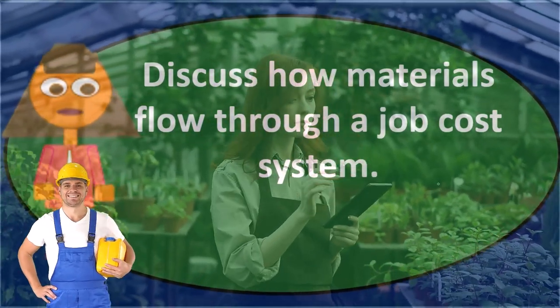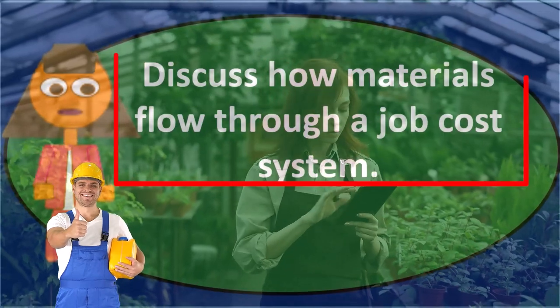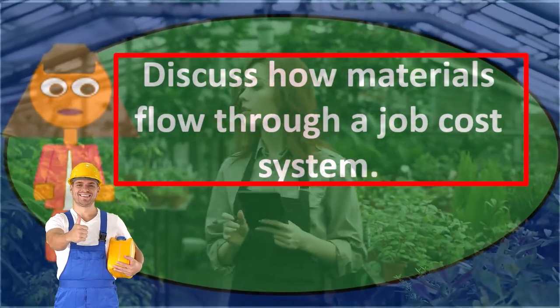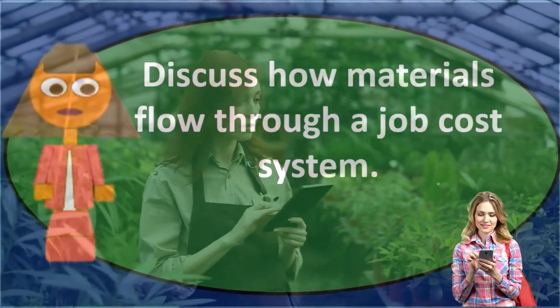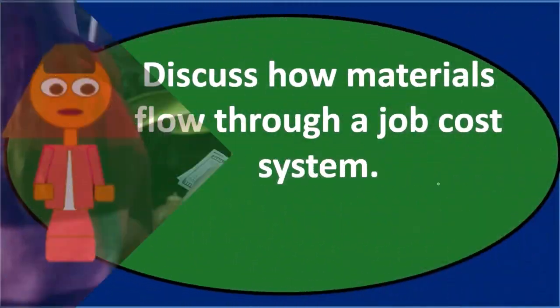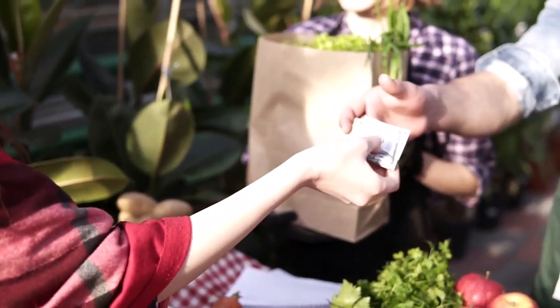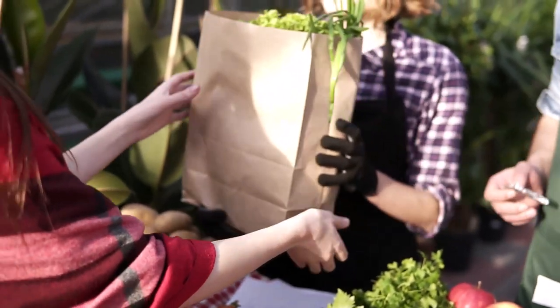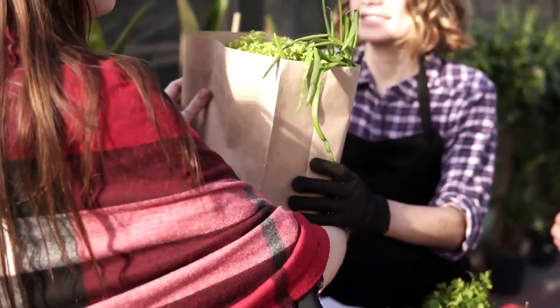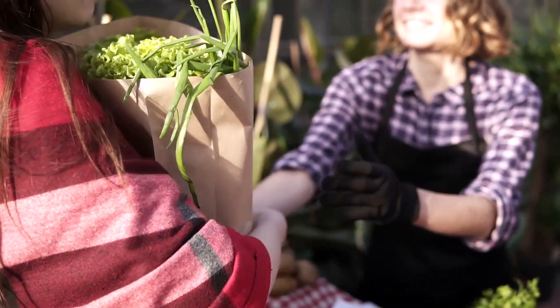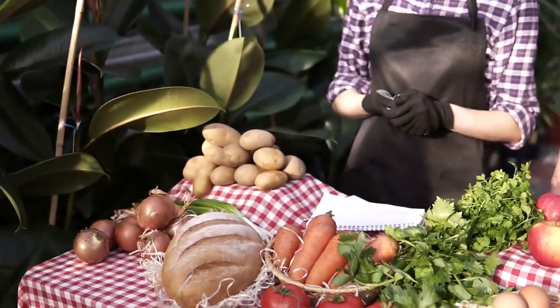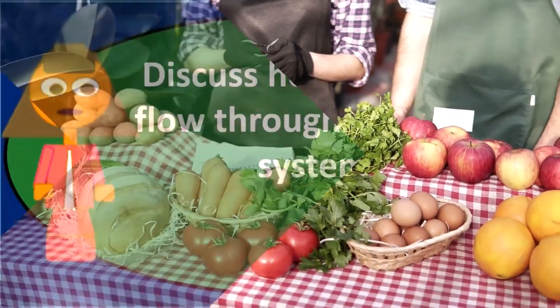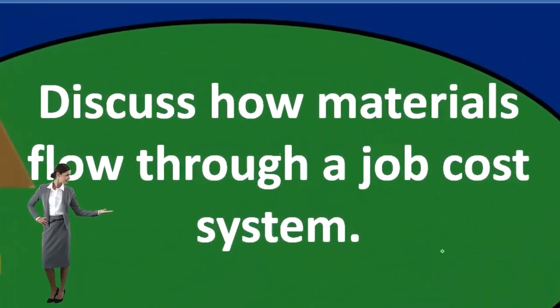So what's going to be the course of materials in a job cost system where we make stuff? It's not that we buy stuff and sell stuff, we buy stuff, then make it into other stuff, and then sell it. So we're going to buy materials, make it into the inventory, and then sell it. And in essence that's what's going to happen to the materials. But we probably want to get a little bit more detailed than that. So of course we're basically going to buy the materials, we're going to make the materials into things, and then sell it.